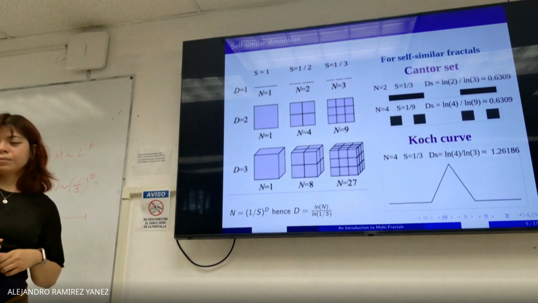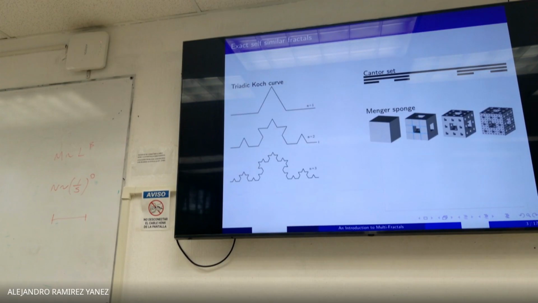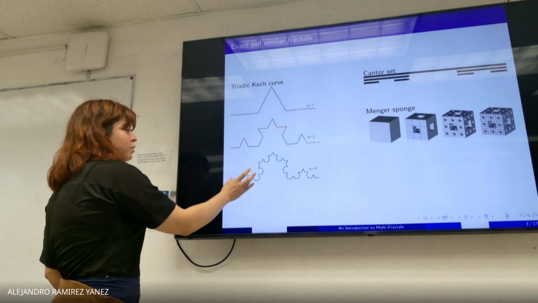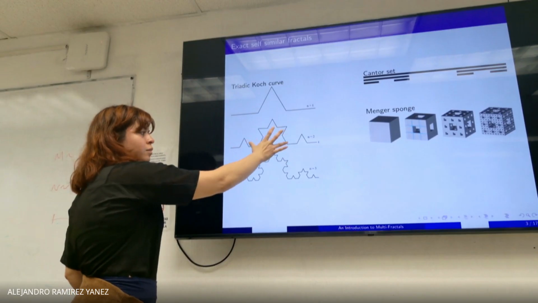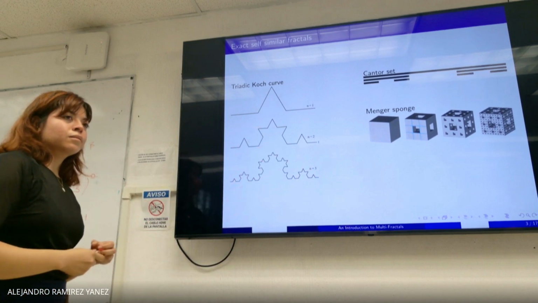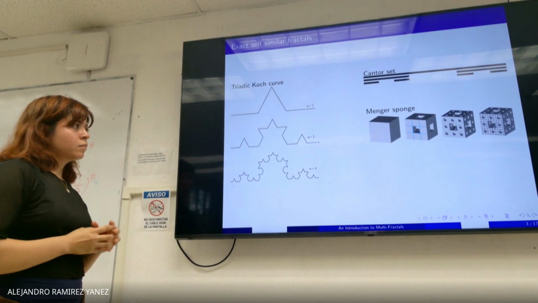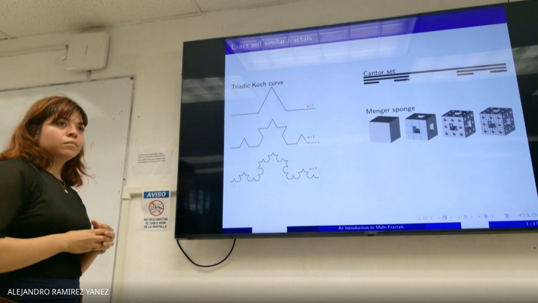Could you go back one slide? This is what worries me. Just look at this quadratic construct. If I draw a bigger one, it will have exactly the same structure repeated. So this is this, this is this, this is this. If I want to take a larger one, it will keep repeating itself. So you can keep increasing. Self-similar. That's exactly where the self-similarity comes from. So your dimension never changes.